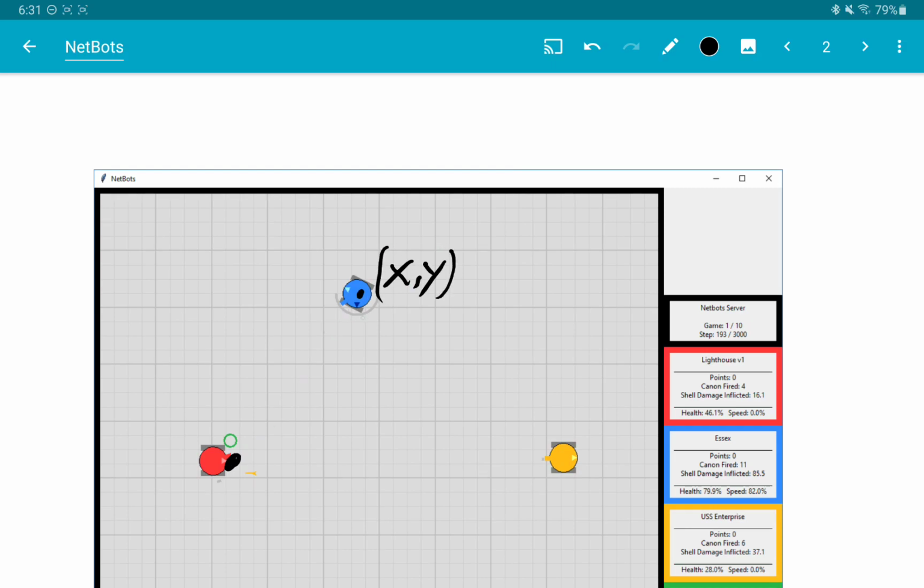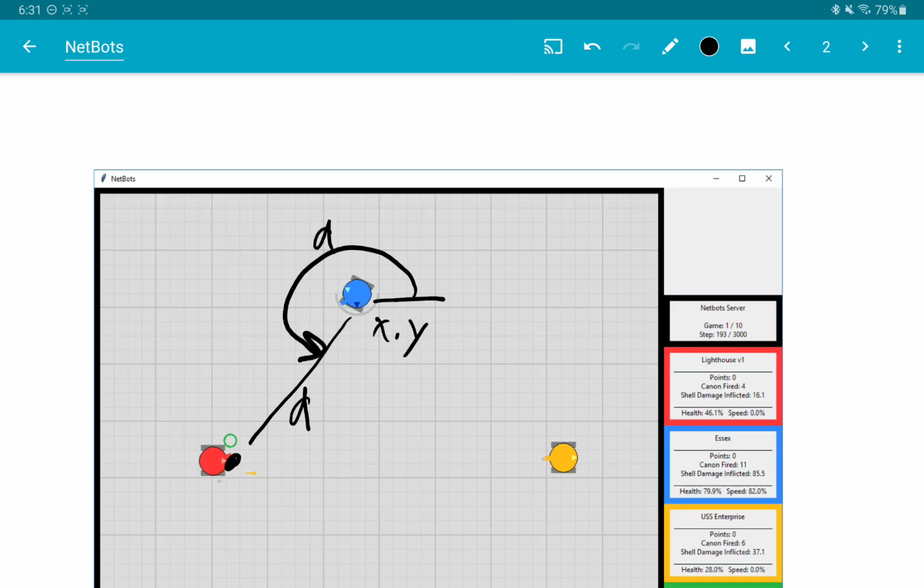I know the angle, right? So I mean that would be the reverse angle. Let me draw this better. So I know the angle on that, and I know the distance. So I know the angle, and I probably know my XY. So using a little bit of trigonometry from math class, you can figure out the XY of this.